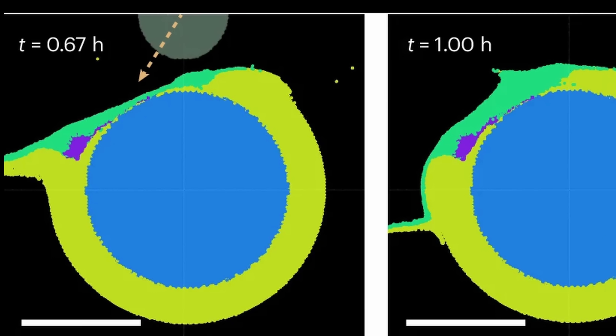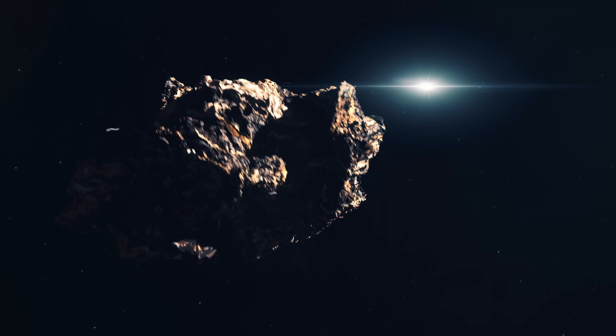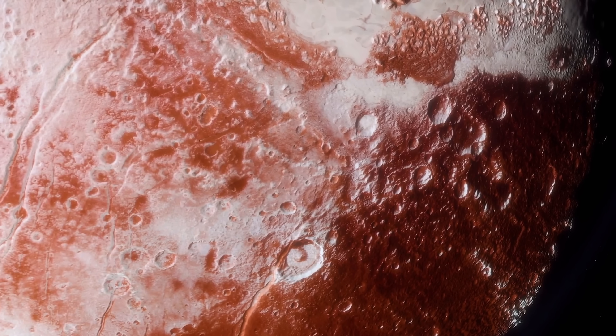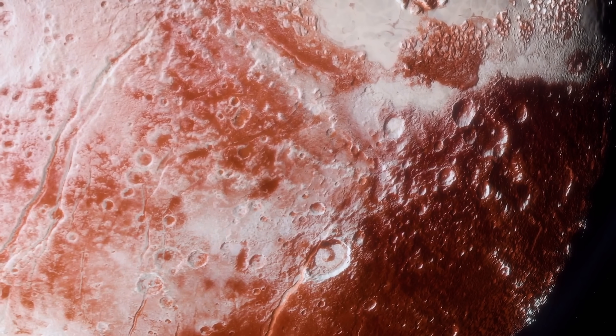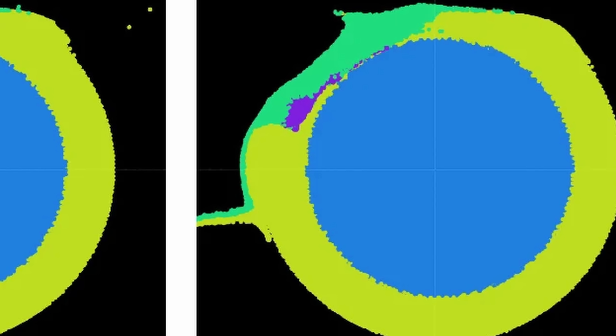The results suggest this was a collision at relatively slow velocities and under an angle, possibly happening billions of years ago, with a collider over 700 kilometers in diameter. It basically just landed on the surface without melting or liquefying any parts of Pluto, letting the impactor kind of sink into Pluto without changing much of the surface except for that one particular location we now refer to as Sputnik Planitia — and it might have even sunk all the way into the core, where it might actually still be today.